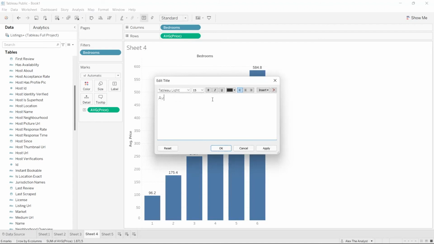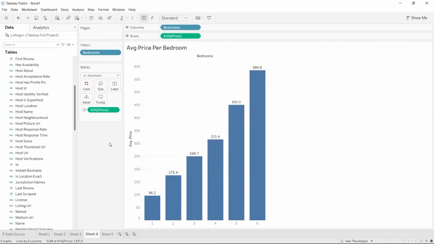We'll do average price per bedroom. Again, oops, you didn't see that. I'm just going with whatever is coming to my head. This probably wouldn't be what I would keep if I had this in an actual project, but it works for now. So we have our 5 visualizations, 1, 2, 3, 4, and 5, and let's create our dashboard.